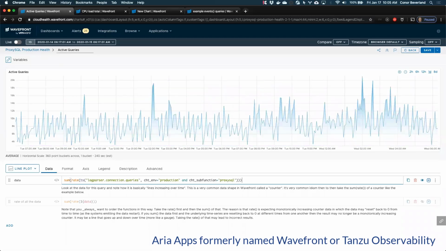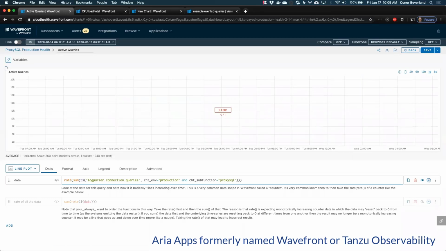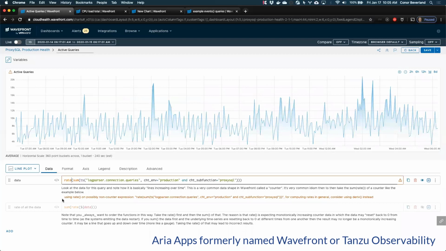And that will give you the correct answer. You do that ordering instead of sum rate. So dead simple, but I have seen people swap these before, and it can lead to issues. In fact, when you do something like this, you'll even see a little warning that you may be doing something that you don't want to do.